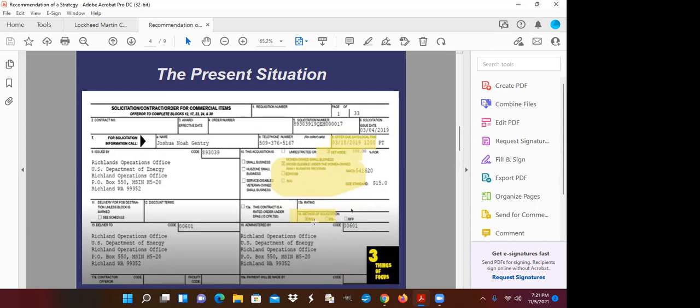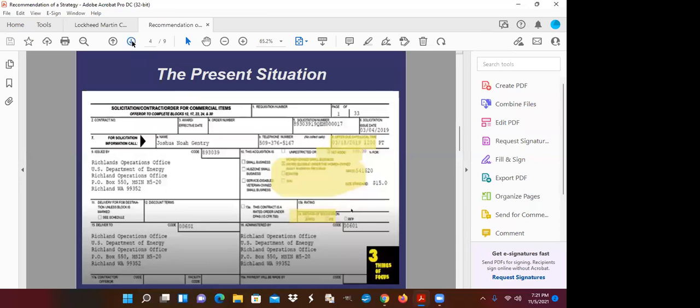Then another area right here that you want to look at, which is number 14. All these solicitations are going to be just about the same. These things are just like, what do they call these things, like 1040s, the 1040 EZs and all of them, how they are very similar. The Paperwork Reduction Act is what validates all this stuff. So most of all these are going to be the same. That number 14 right there, that's an RFQ. What we're talking about right now is RFPs. So this wouldn't be for you. So you want to look at that.